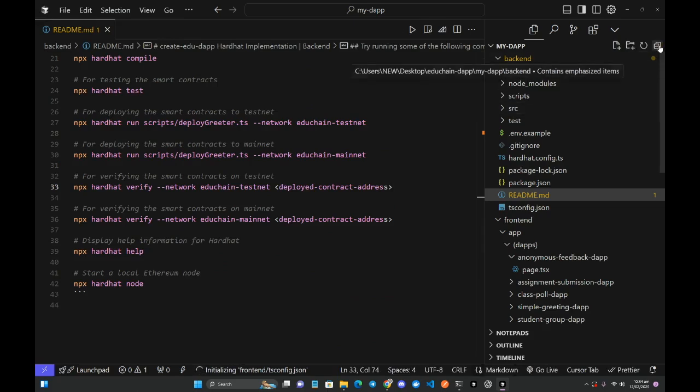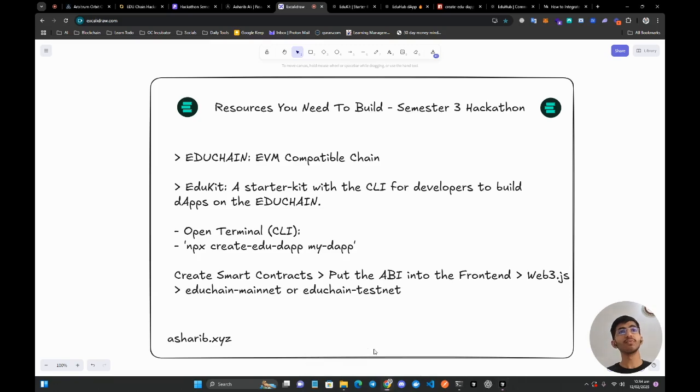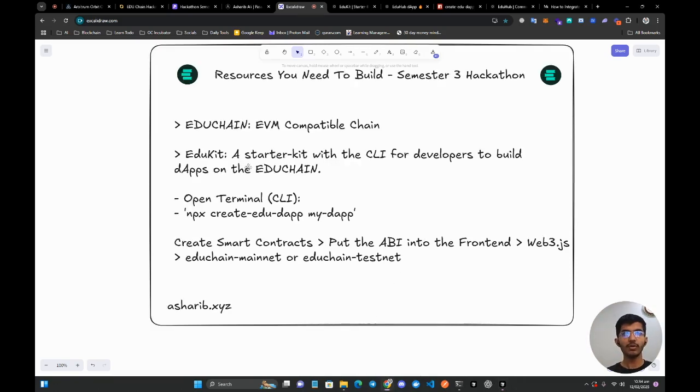So this is something which you have to do. I would like to say you to follow the readme.md files to get it started without any problems or hesitations. It's very simple. You don't have to worry about anything else. You just have to read the simple steps so that you don't have any problem.